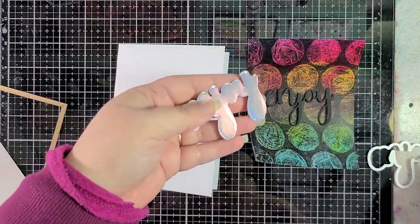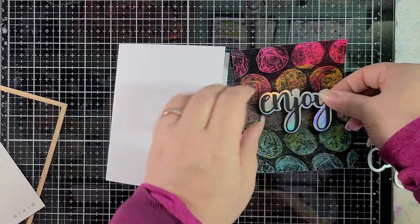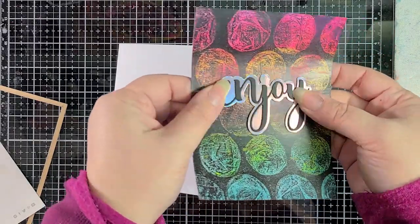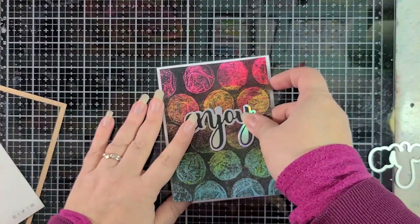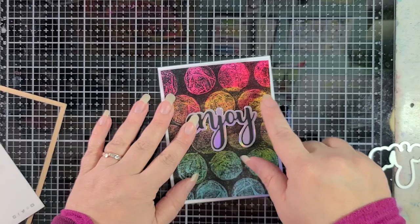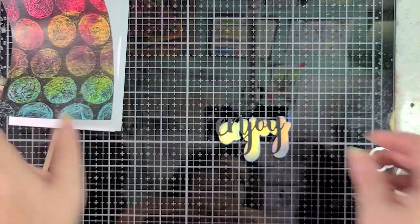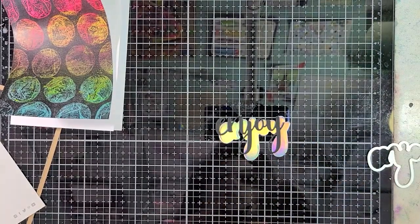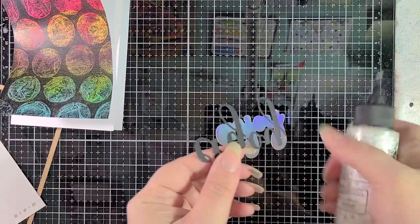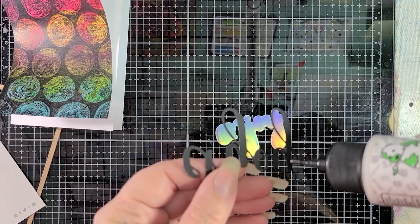All right, check this out. I think that looks really great. Super happy. Okay, so we're going to layer this up and then determine what we're going to do with the edge, because I am not going to leave it white. That's just not my typical style. I like to add color. It's just another opportunity to kind of play with coordinating or contrasting colors. So that's what we're going to do.